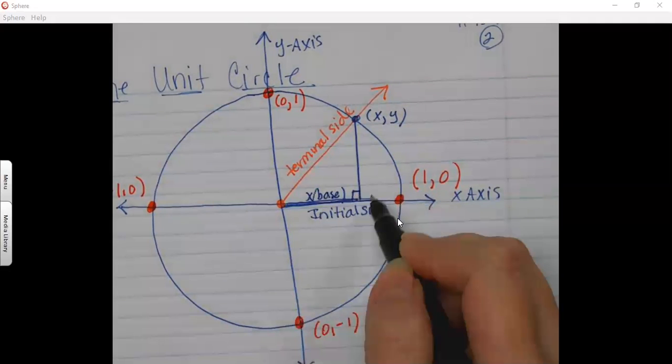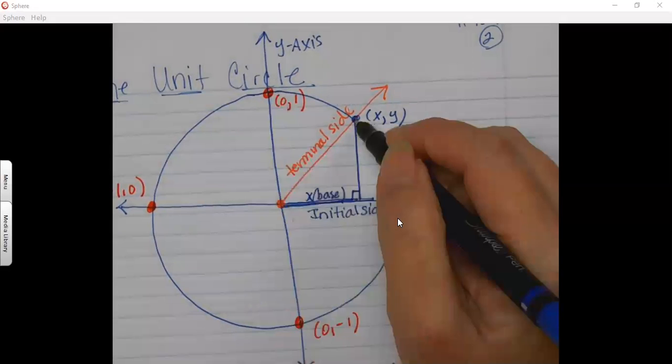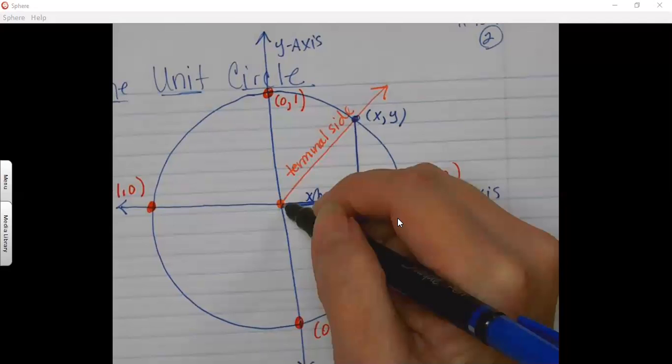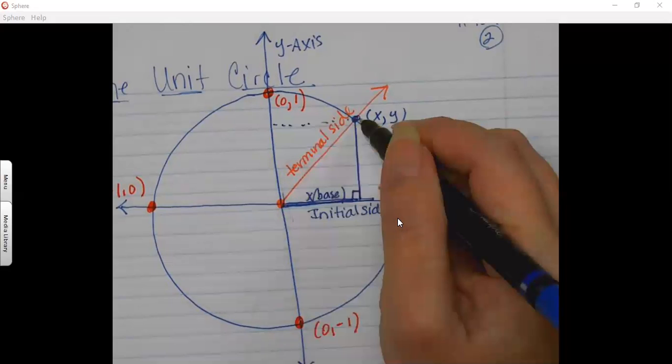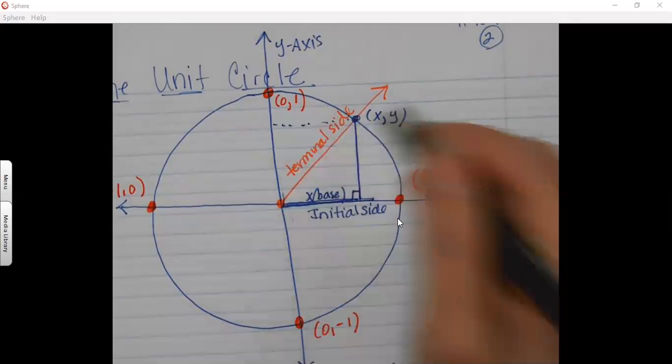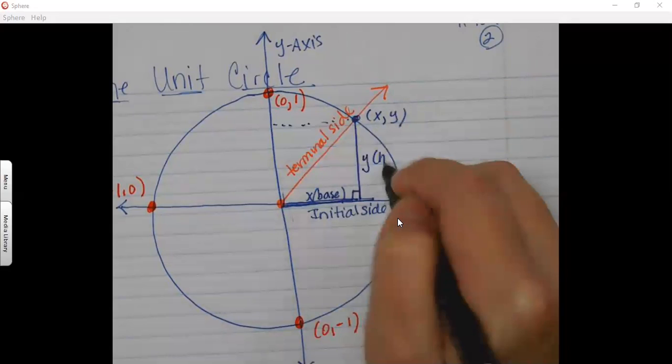So if we know the distance it is from the initial side up to the unit circle, won't that be the same distance as from the origin up to the y-axis if we were to draw it over? You know what I'm saying? It's so hard with all this lag time for you to see exactly what I'm talking about. But you would always find the y, in this case, would be the height of this triangle, because the height of the triangle is the same distance as it is from the origin up on the y-axis. It's the same distance over. Do y'all see what I'm saying?